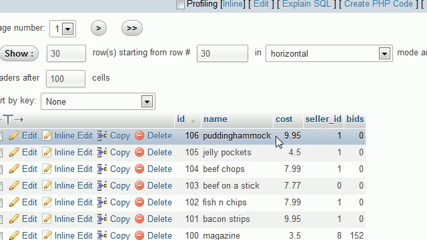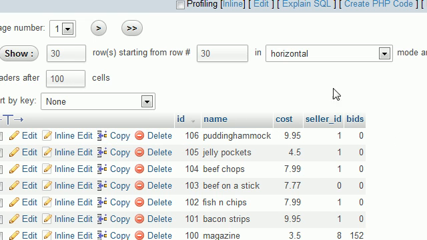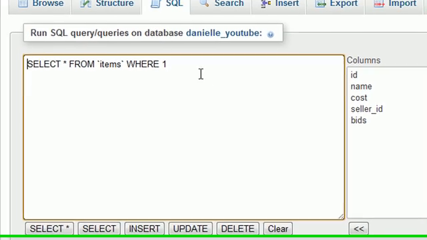So check this out. Say that we were maybe editing this and maybe we had to take it down because we're not allowed to sell pudding hammocks, but then we talked to the owner of the website and he allowed us to put it back up. Well, that's nice and all, but why the heck did you reset my bids to zero? These are hot items. They're selling like hotcakes. This thing had like 66 bids on it. Well, of course, we need to edit that too. So if you're saying, okay, not only do I want to edit one column, but I want to edit multiple columns, we can do that as well.